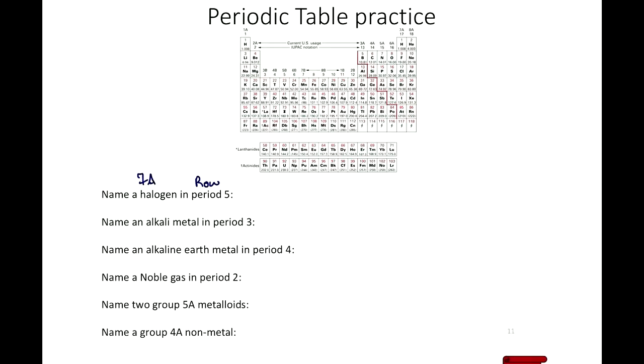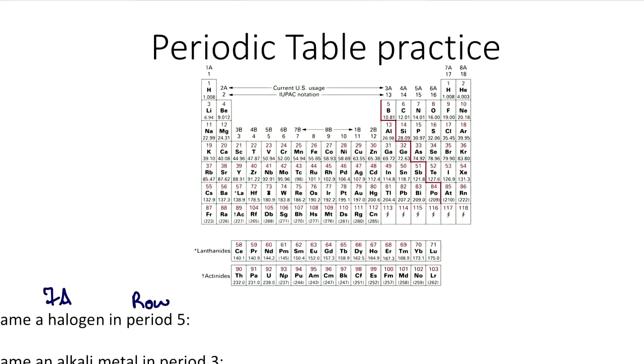7A. Yeah, so this is kind of like that game, Battleship, right? So we got our row, we got our column, so now we just have to find our target here on our periodic table. So row 5, we can start at hydrogen: 1, 2, 3, 4, 5. So it's one of these elements, okay? And so we are looking at group 7A, so it looks like this is iodine.